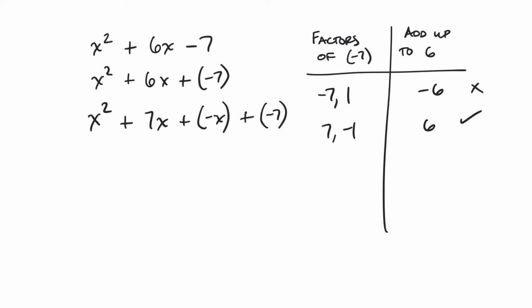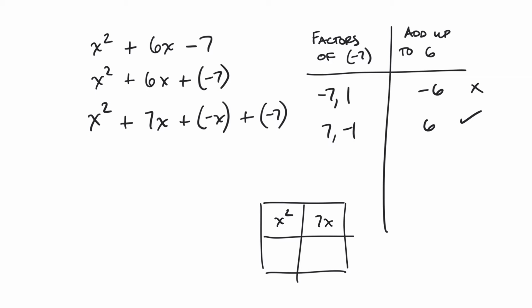And then, I did not show this last video, it is a strategy that can help if need be. And it will help when we start having coefficients here other than 1. You're going to want to use this little Punnett square, this right here. And the way we're going to use it is we are going to put these terms, these are in order, x squared, x, and then just a constant, and we're going to put them in our Punnett square. So we have x squared, 7x, -x, and -7.